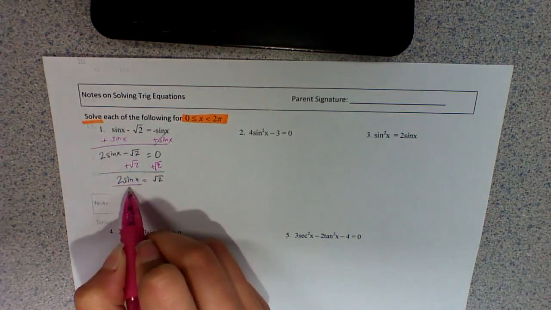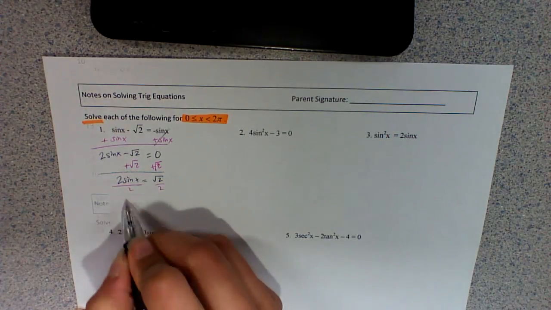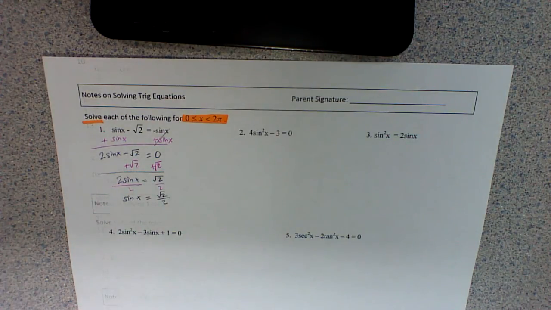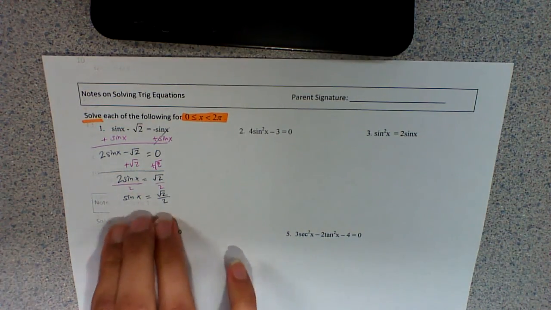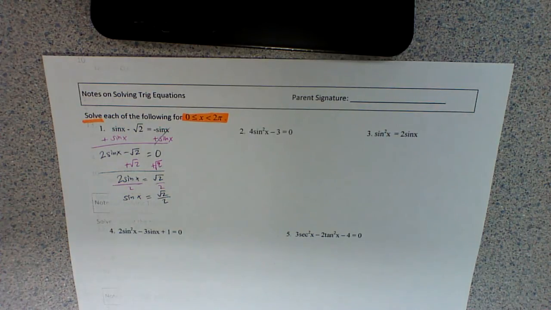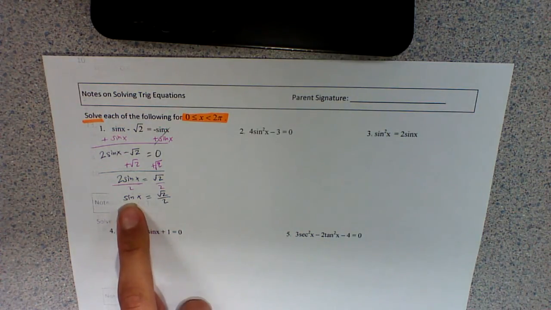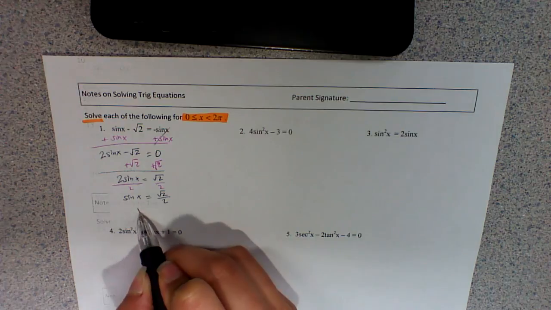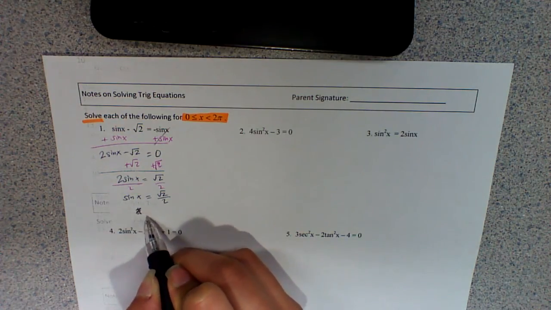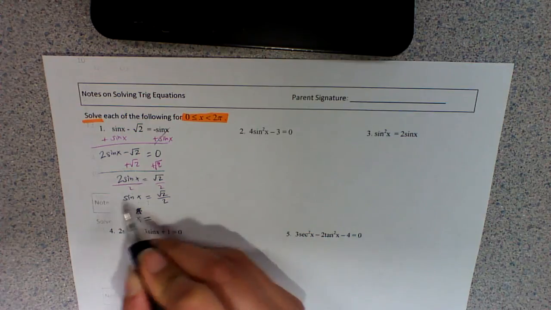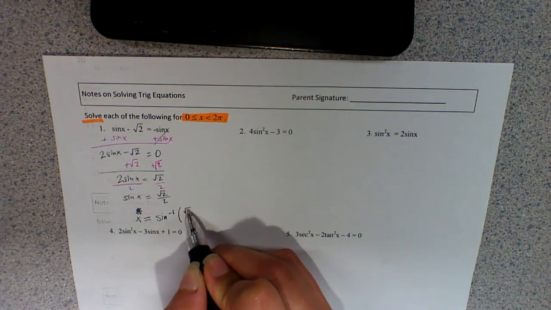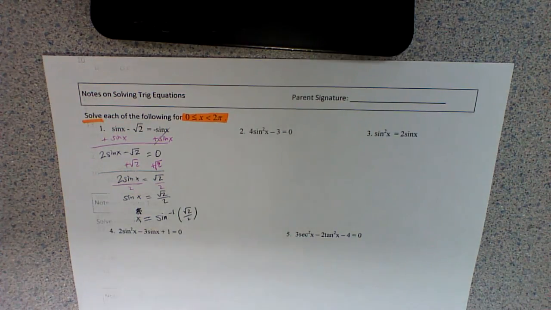Now I'm going to go ahead and divide by 2 on both sides, and I get sine of x equals square root of 2 over 2. So now if you remember something that looks like this, we've done this before, this was on our very last unit actually. So we want to think, where is sine square root of 2 over 2? Technically, we would say x equals, to get sine over here, we would have to take the inverse, remember? So sine inverse of square root of 2 over 2. And because of that inverse, that opens us up to having 2 separate answers.